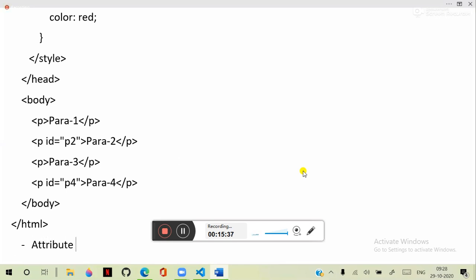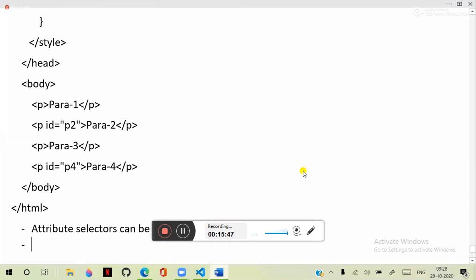Attribute selectors can also be defined with conditions. Effects are applied only to attributes that match the given condition.